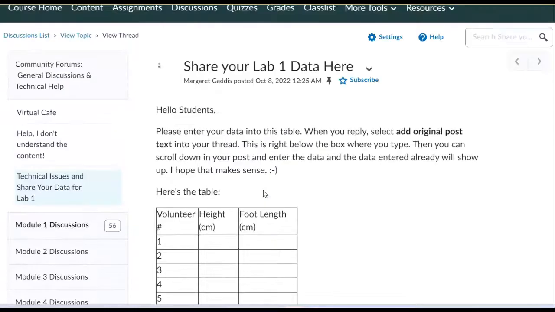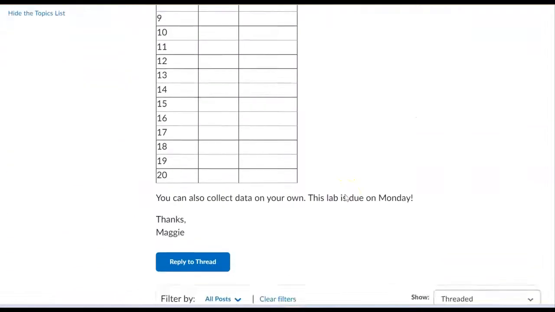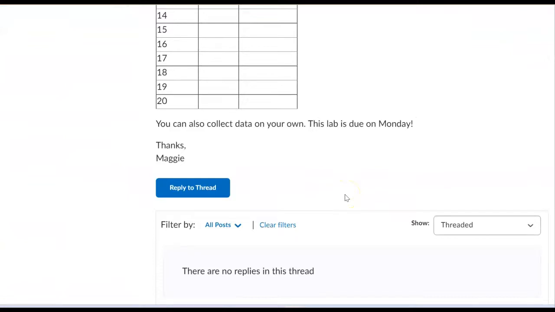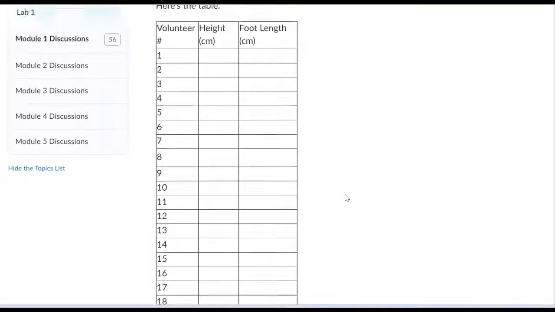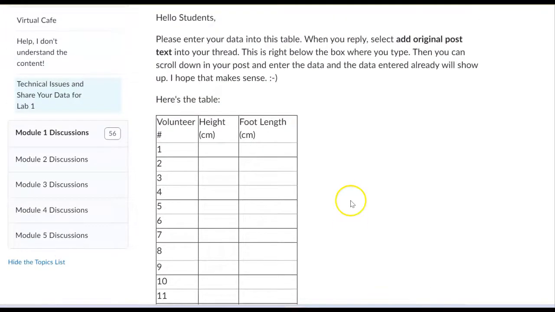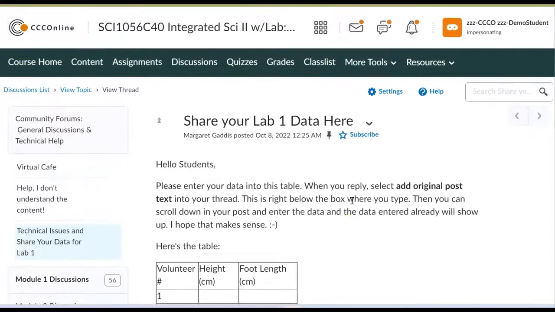And we need to do that this weekend. It needs to happen because this lab is due on Monday. And so as you can see, it's a paper lab. It'll take a couple hours to complete, but this collection of data is the part that you need to work together, or you need to ask your friends and family very soon so you can get the data back. Okay, so I hope that's helpful.